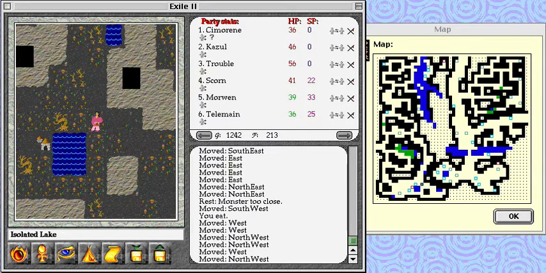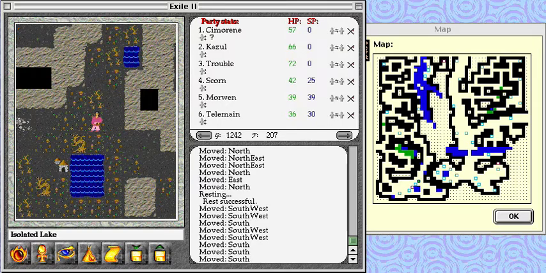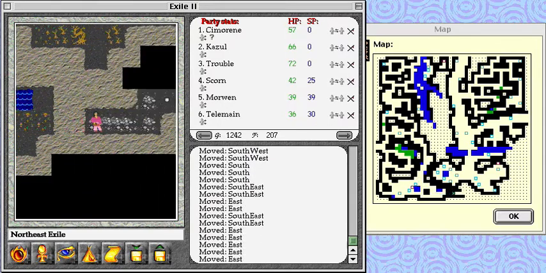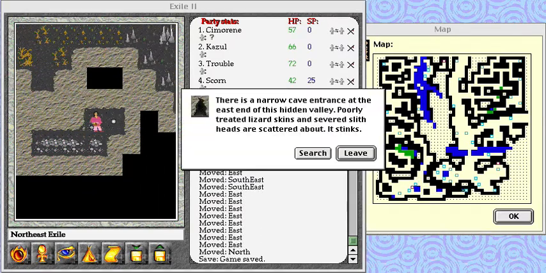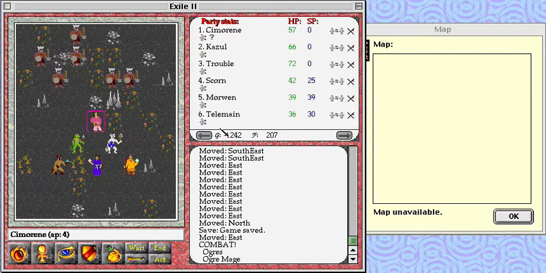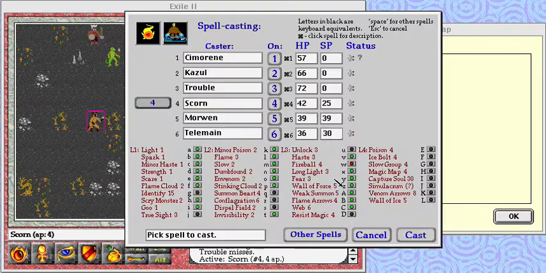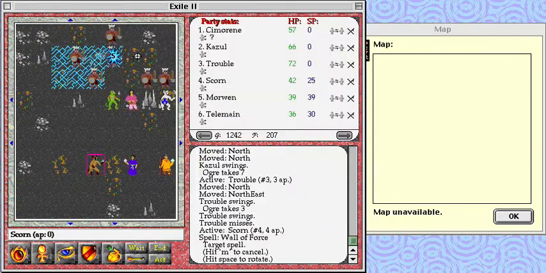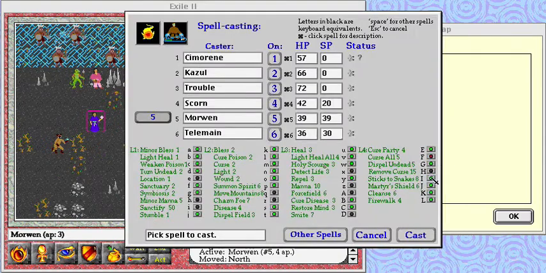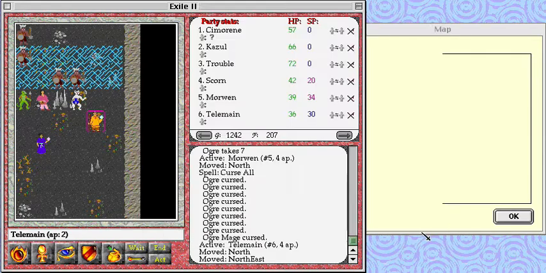Monster too close? Where? Eh. We'll just rest over here then. This time, let's try to kill the ogre mage a little faster. Or better yet, slow everyone who's not me.